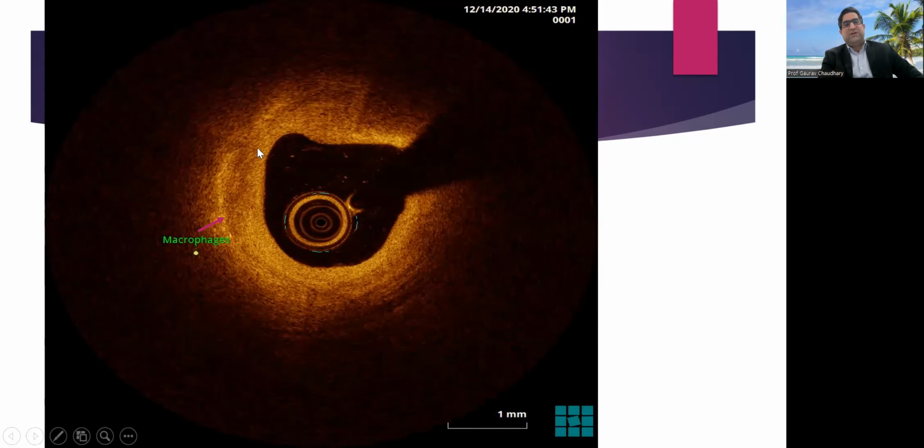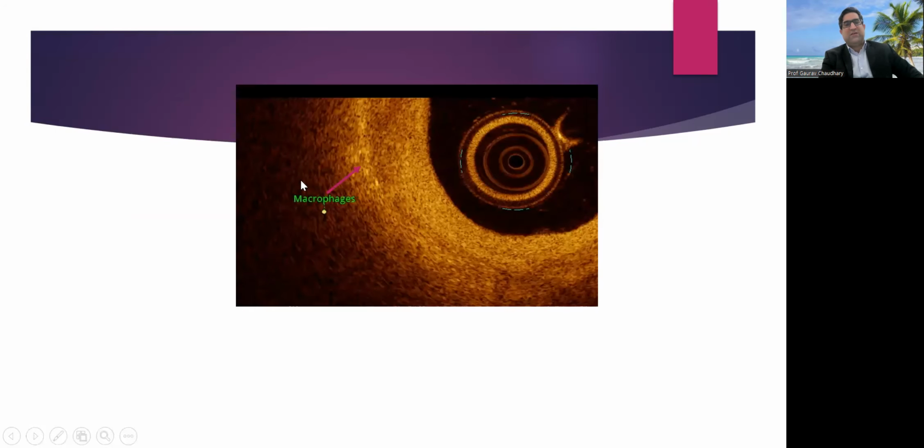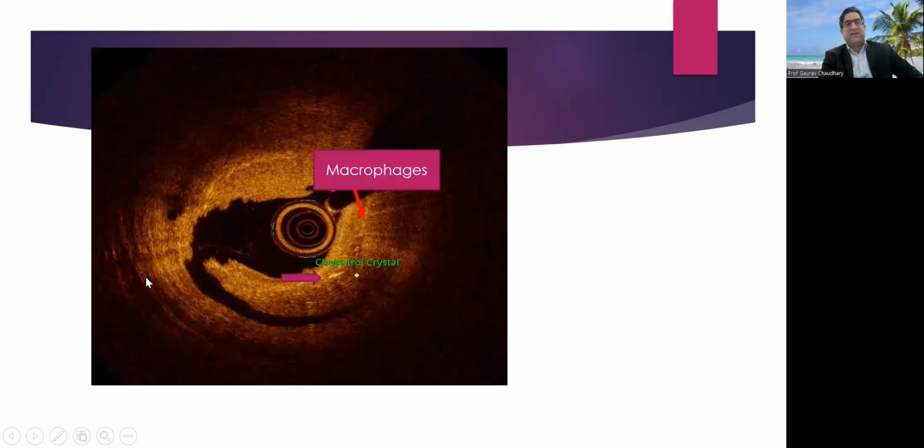And yeah, in the plaque, we can see these puncta-like structures, and these are usually macrophages. Many times they have back scattering, these radiating lines behind them. So we can see these bright yellowish puncta, and behind that we can see the radiating lines. So these are the macrophages. And a linear structure, which looks like a seed of a rice, is yellowish, bright yellowish, linear in configuration, and is mainly cholesterol clusters. And in this particular patient, we can also see an intimal flap.